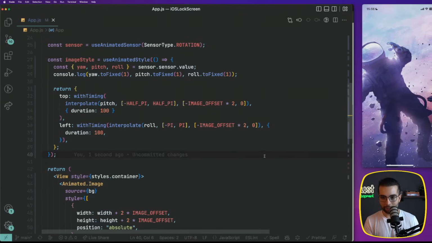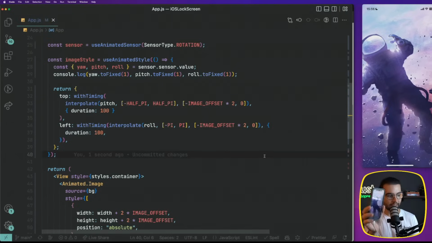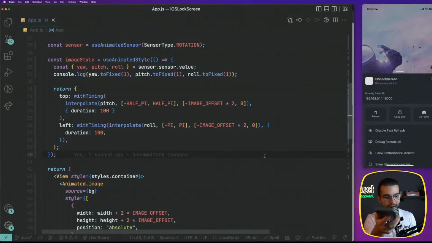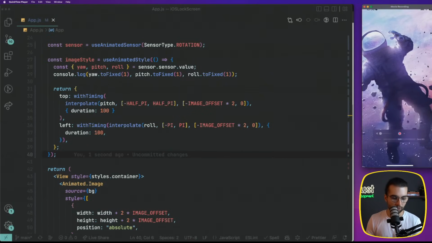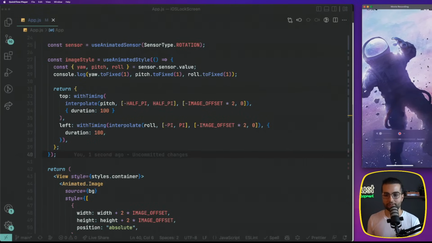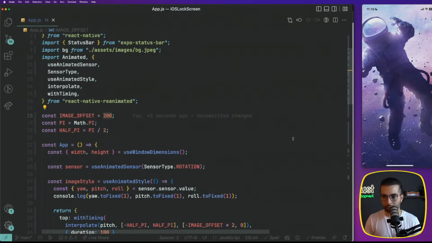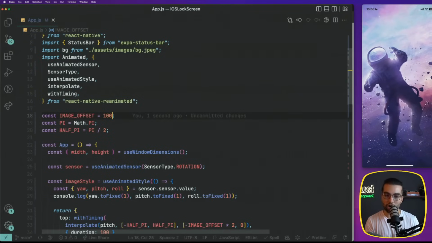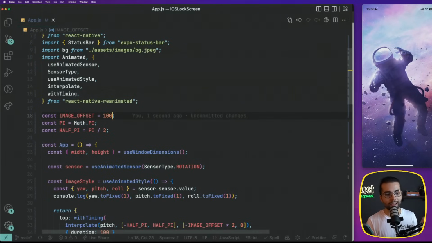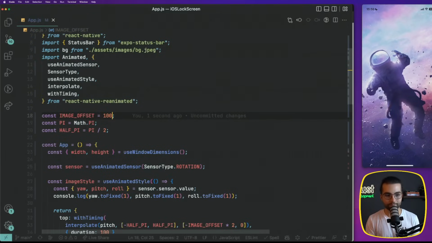Yeah, now our animations, as you can see, are a bit smoother, and if we move the phone a lot around, the animation will not jump from place to place as it used to. Now it slowly goes in the desired direction. For demonstration purposes, 200 is good, but I think in the hand, it feels much better when this effect is not that obvious. It's very small, and 100 or even 50 can work well.